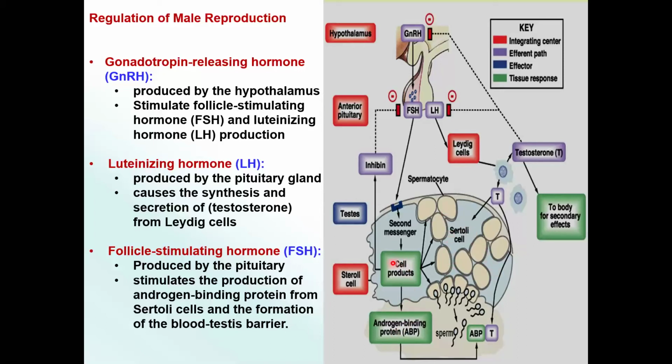And the other product of the Sertoli cells is inhibin, and the inhibin acts to suppress or inhibit the FSH secretion, and that's why they call this hormone inhibin, because it inhibits the FSH secretion. On the other hand, the testosterone also gives a negative feedback mechanism, so it suppresses the LH secretion, and also it suppresses the GnRH, or the gonadotropin releasing hormone secretion.